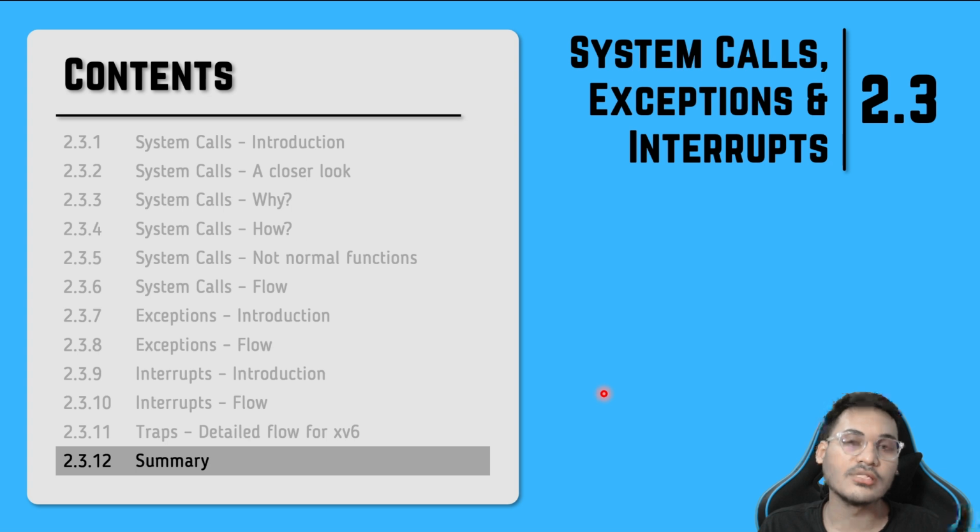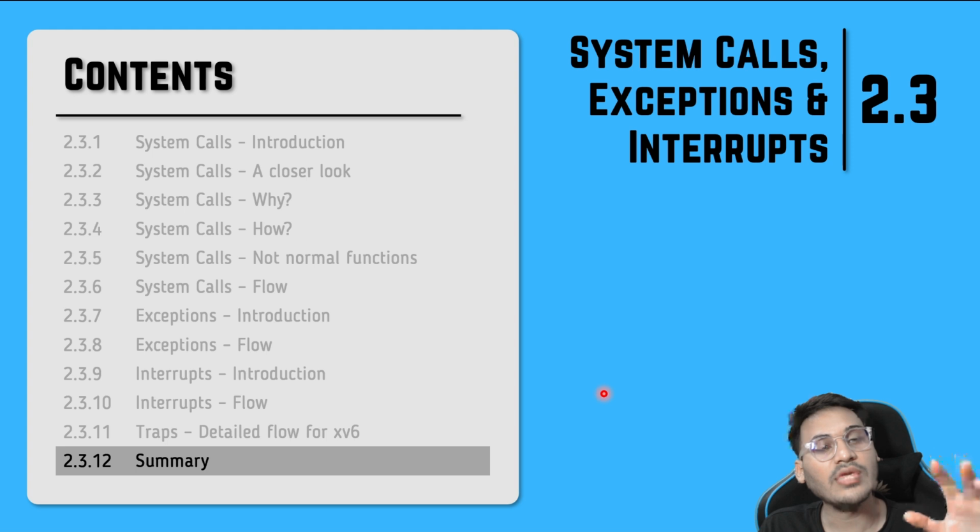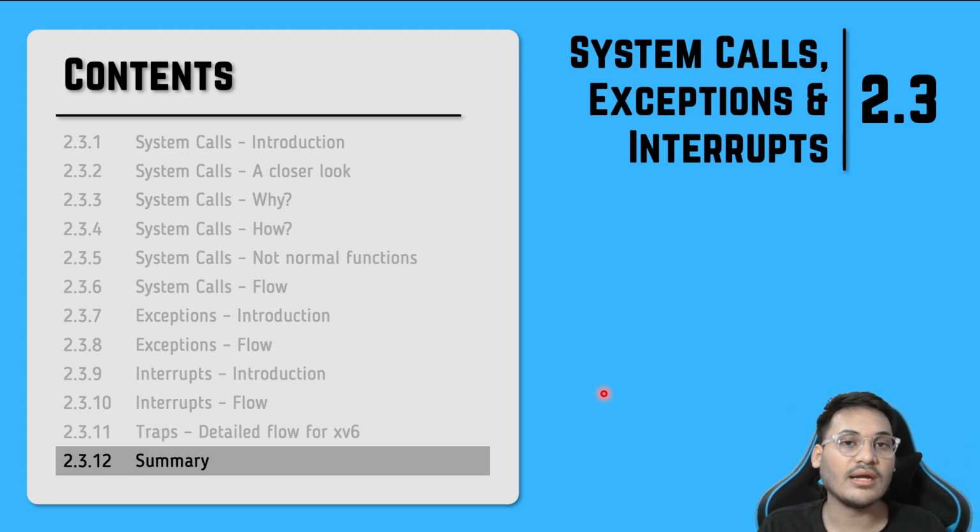So there are several important events like interrupts from hardware devices, errors made by software, that is exceptions, or even when user processes require the attention of the operating system. So there are many events that require the immediate attention of the operating system. And in order to have this mechanism in place where the operating system's attention can be drawn, we have the concept of interrupts. It can come from software, it can come from hardware. In any case, interrupts help the operating system to deal immediately with whatever is important. To pay attention to that is what interrupts enable the operating system to do. So this was about interrupts.